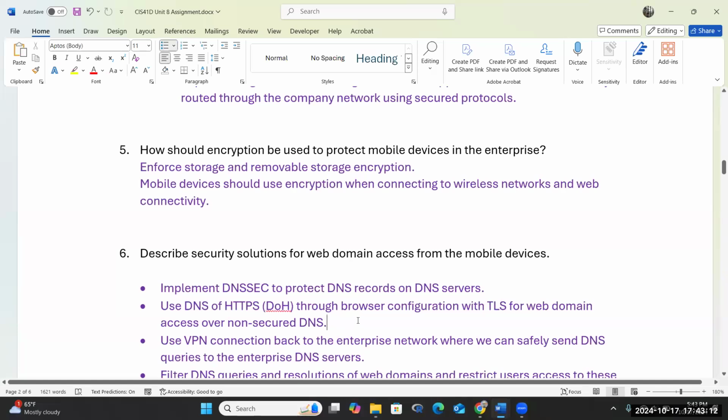The chapter mentioned that there is DoH, which is DNS over HTTPS. This is a way that you can configure your browser to use TLS for web domains. I think the majority of websites now require HTTPS, which uses encryption like SSL and TLS. That means that the majority of our web domains have this capability. However, if you don't have the encryption capability for web domains, then you should implement DNS over HTTPS. That is simply configuring the browser to enforce HTTPS, which is a protocol and a service for web access for that particular domain.